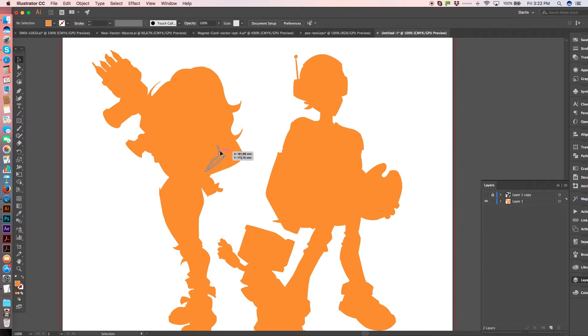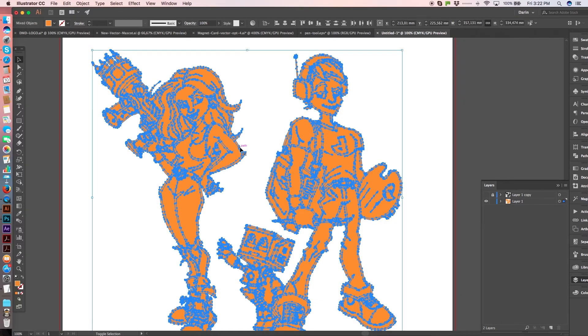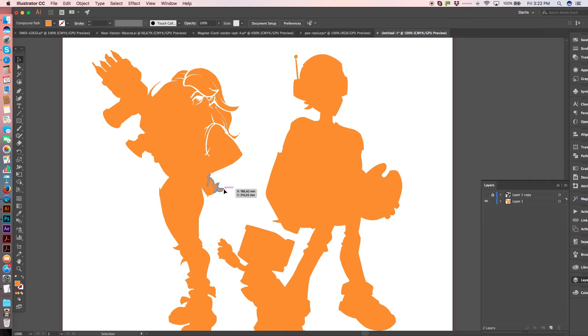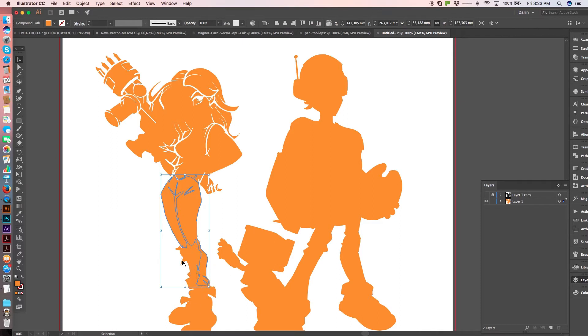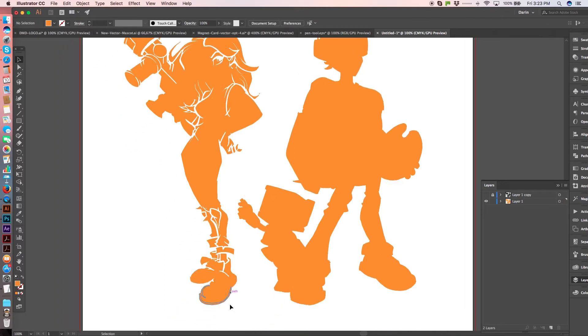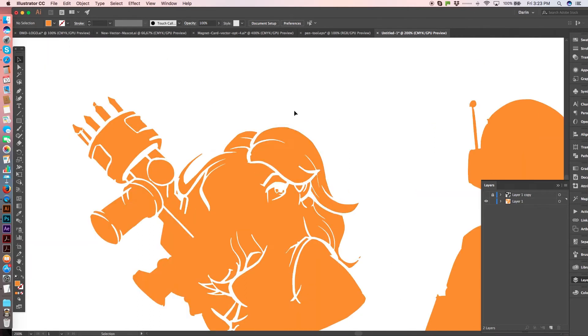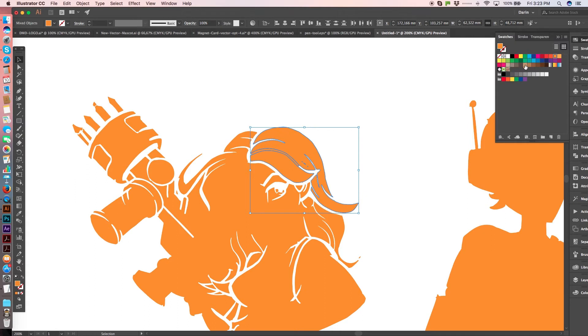I'll give you a disclaimer straight up — this is going to look a bit messy in the beginning. But the end goal was to get a certain style I was looking for, and this is the way I wanted to go about it. It looks a bit clumsy at the start, but in the end I got exactly the style I was looking for. If you remember the original Grand Theft Auto games, I like the coloring style and lighting of that — I tried to get something pretty close to it, and I was pretty happy with it in the end.